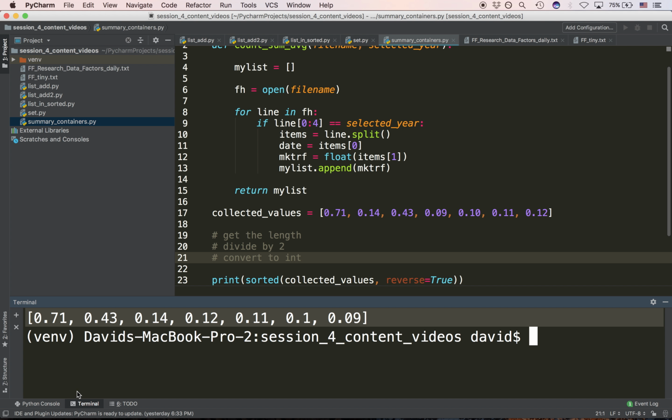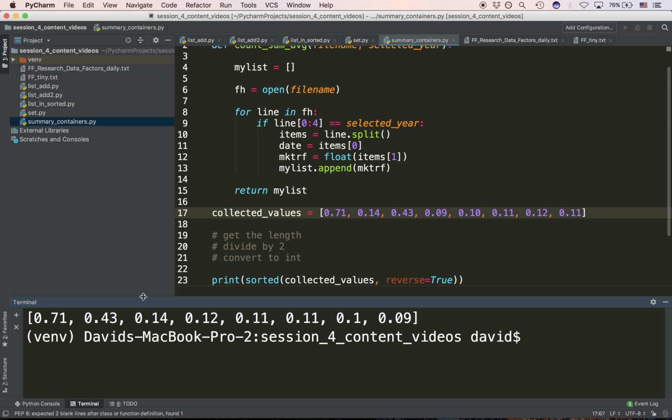Now, getting the median is a little more complex when we're working with an even number of items. In an even number of items, we're going to need to grab the middle 2 and average them. So it's going to be similar. You would get the middle 2 values and then get the average between those 2, and that would get you the median on an even number of values.